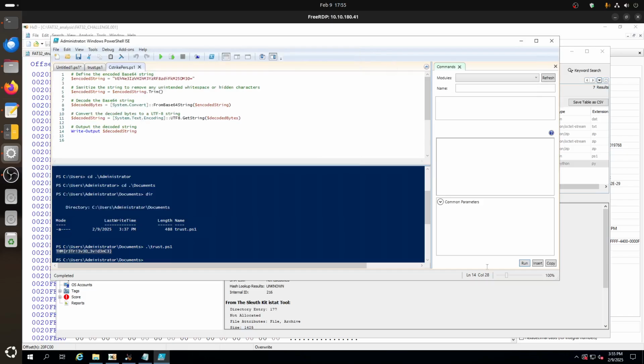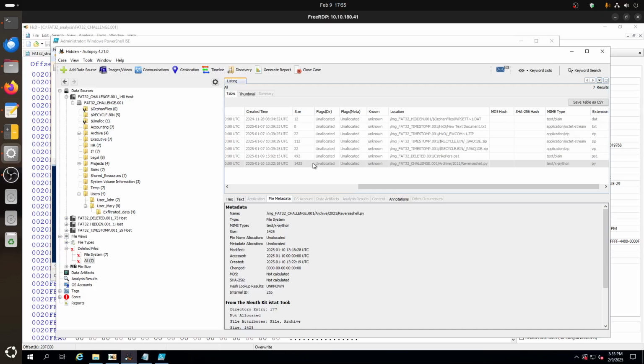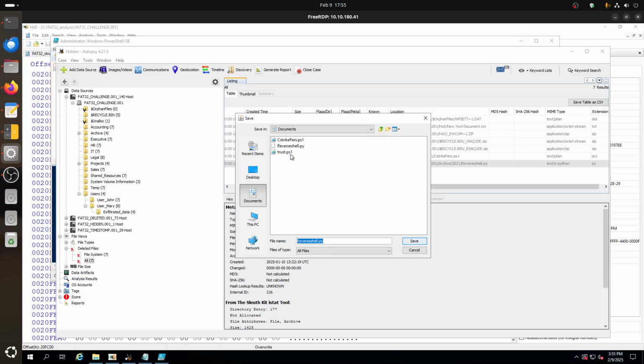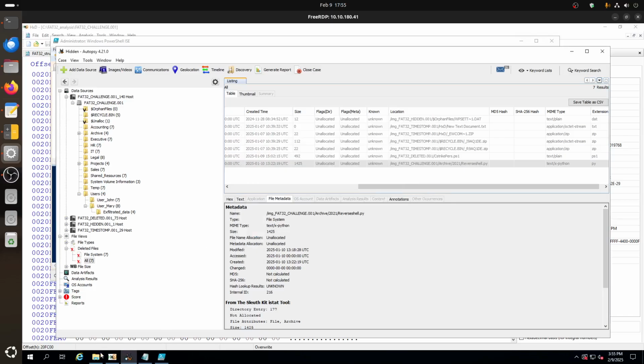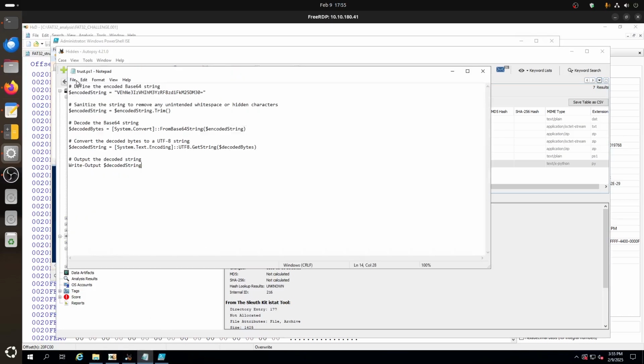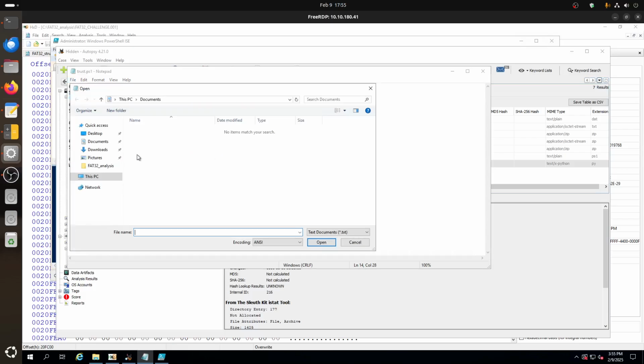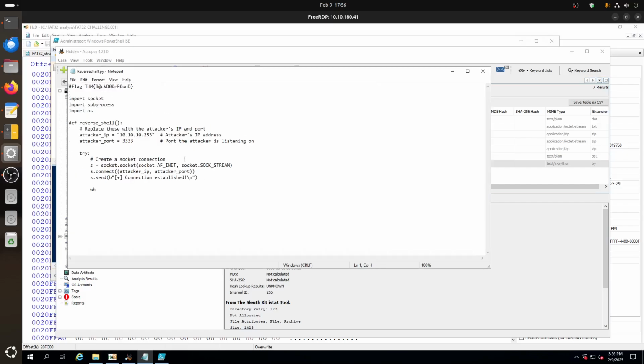Where did we extract it? Oh, it's a py, that's why you can't open it in the shell. File, open, all file, reverse shell.py.